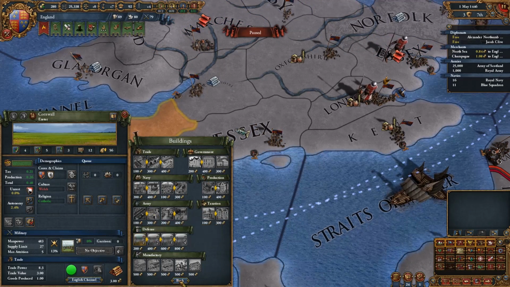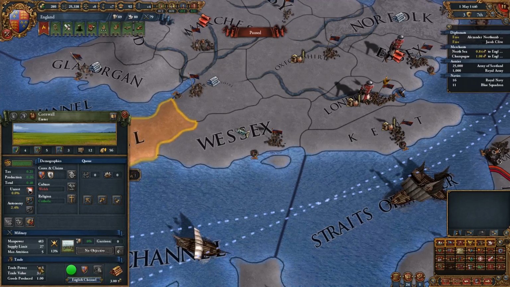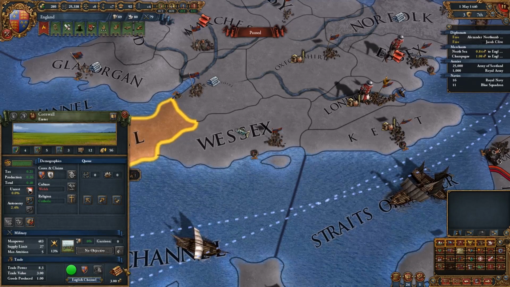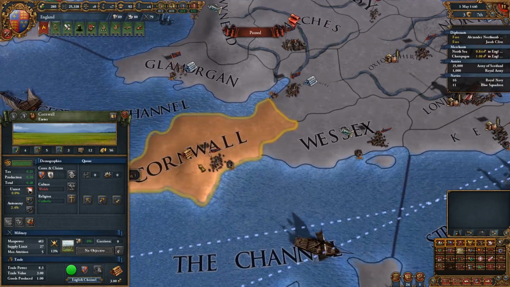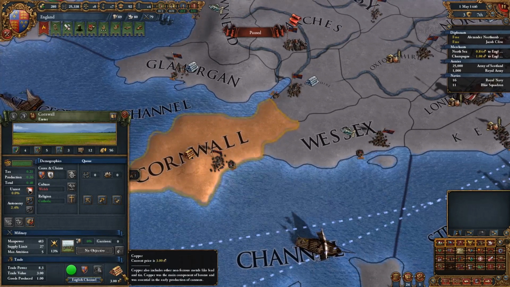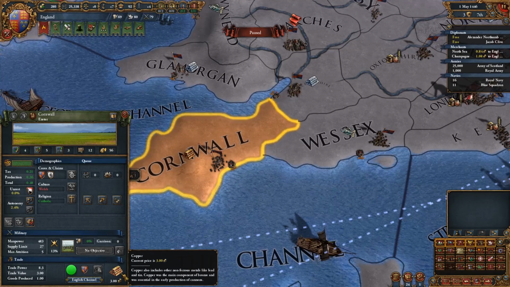let's just get rid of the buildings tab because we don't need that. So if we go and look down here at the bottom, now this actually is the trade window, but this actually shows us what goods are being produced in this particular province. And it shows us that copper is being produced here, and the current base price for copper is 3 ducats.